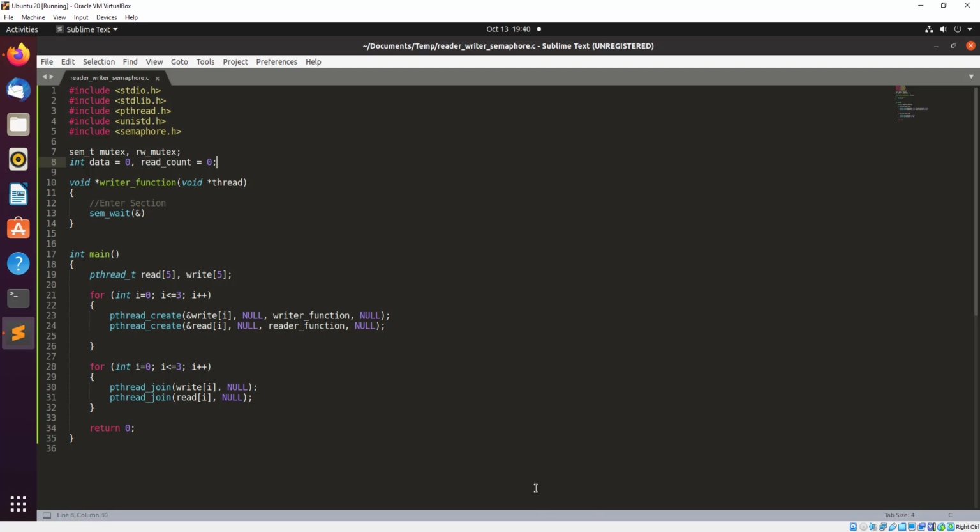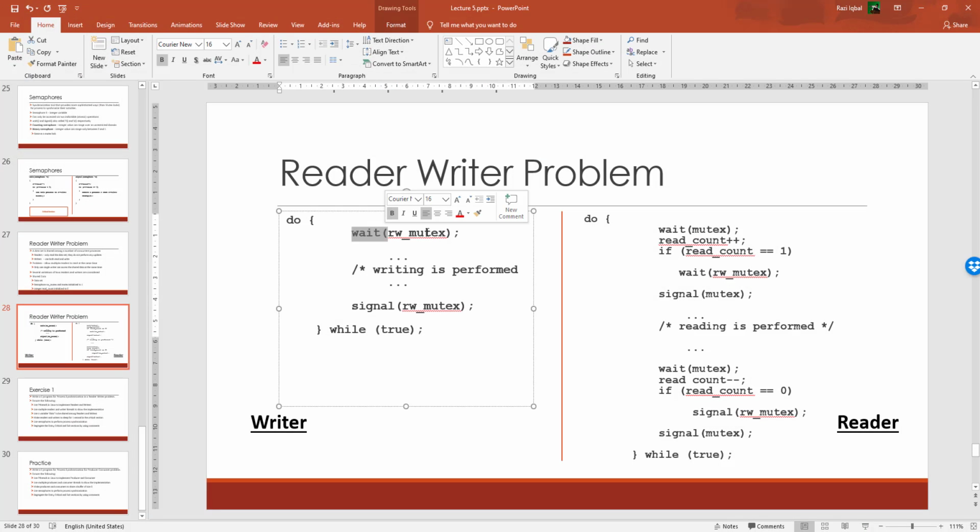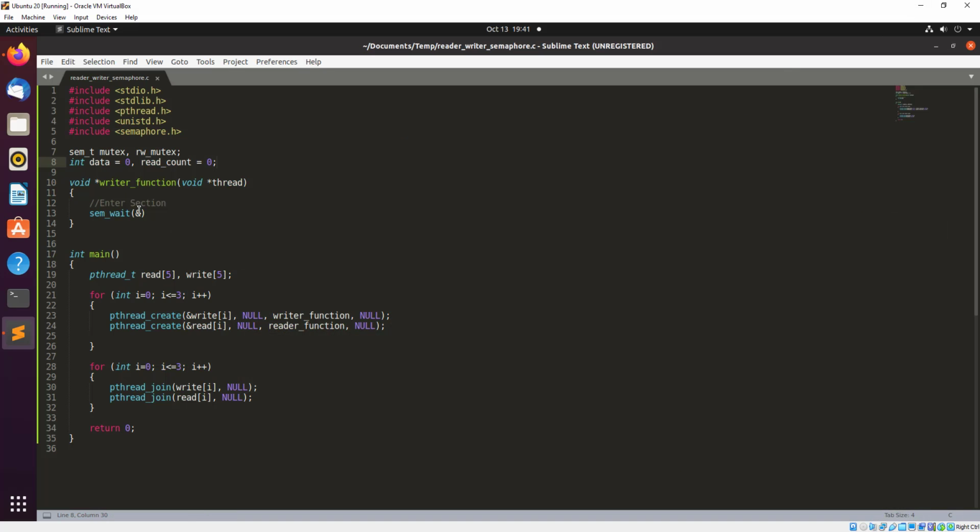So sem_wait is the wait over here, for decrementing the value of rw_mutex, and rw_mutex is passed as an address. I want you guys to go ahead and see the definition of sem_wait.